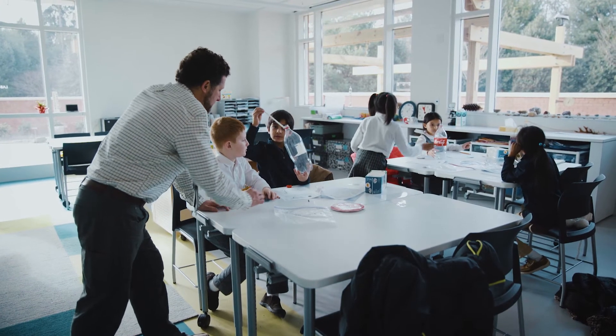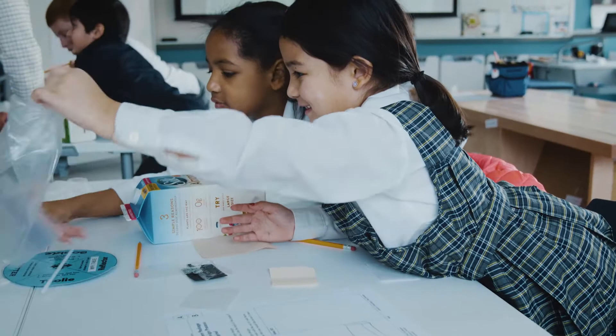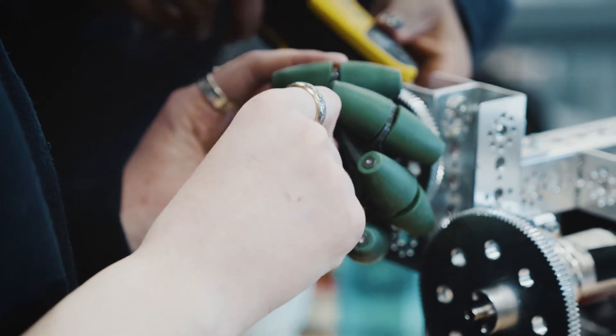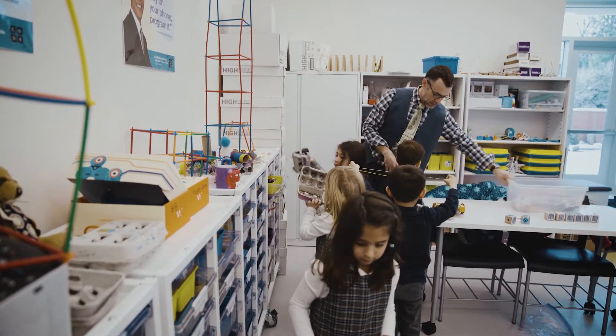The space has been wonderful and it's exciting because it's only in its first year, and I really look forward to laying some foundations for the coming years. Being around all these things — seeing what the older students are doing when they walk by the Bit Lab or come in and see things that kids have made — I think is really inspiring to all of them from K to 5.